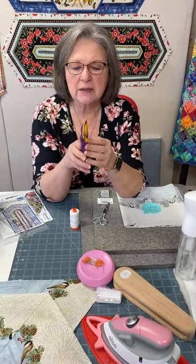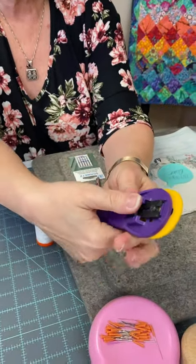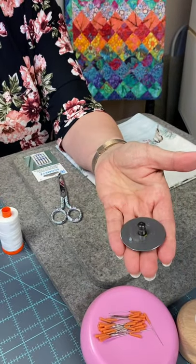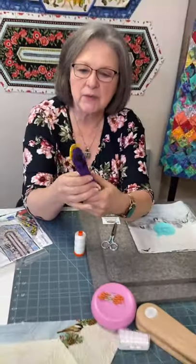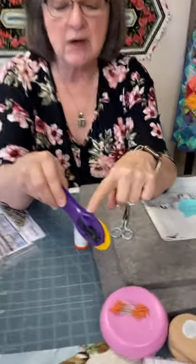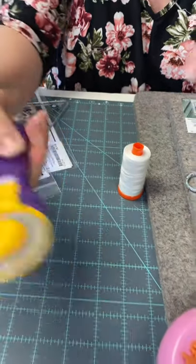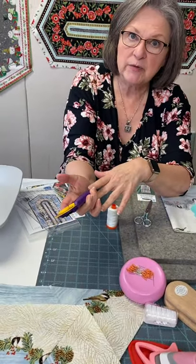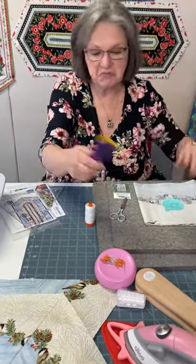You're going to need a wonderful rotary cutter. Everybody has their favorites. This one I love mainly because of how easy it is to change the blade — you just pull back, the blade falls out, put a new blade on top, put it back, and lock it. Also, the ridges you see on the rotary cutter are where your index finger goes, so the end of the cutter rests in the palm of your hand, your index finger sits on the ridge, and then you roll.